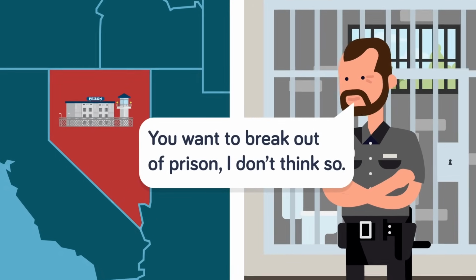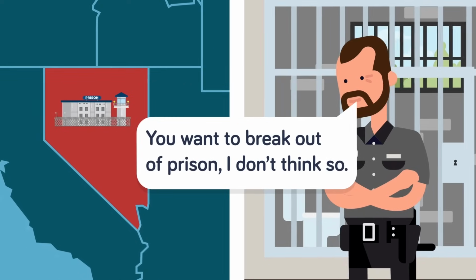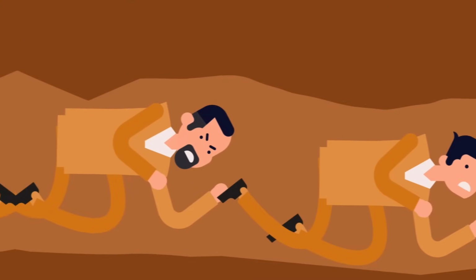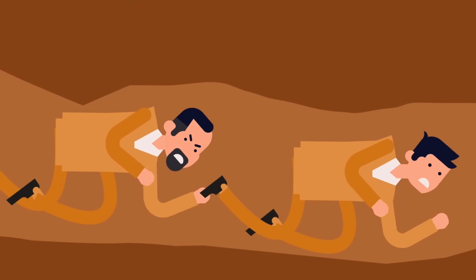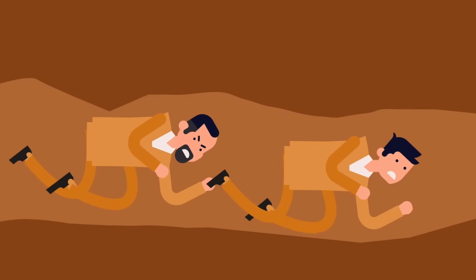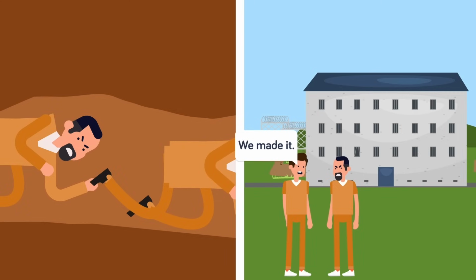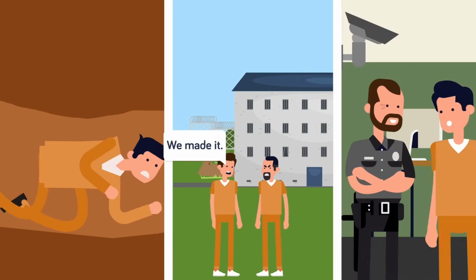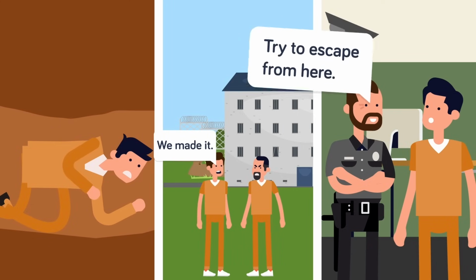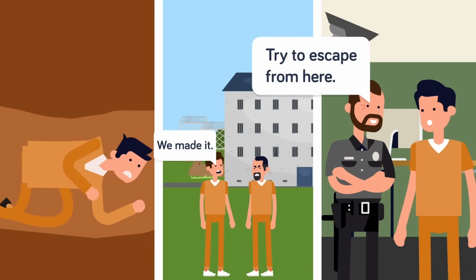Before we begin, he gives us this piece of sage advice. When it comes to breaking out of prison, his advice is, don't. You won't succeed. And in the incredibly low chance that you actually do, you'll be very quickly reapprehended. Of all the escaped convicts in the last 60 years in America, there exists less than a dozen who've managed to remain free. Not only are you probably not going to succeed, you're only going to add more time to your sentence, ruin your chance for parole, or if already serving a life sentence, be locked up in solitary for months, maybe even years at a time.